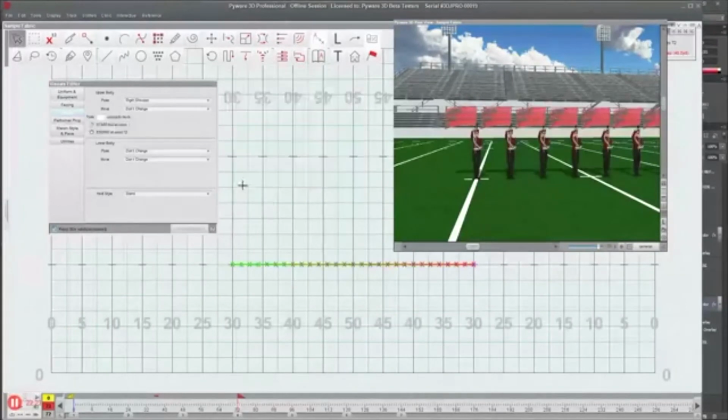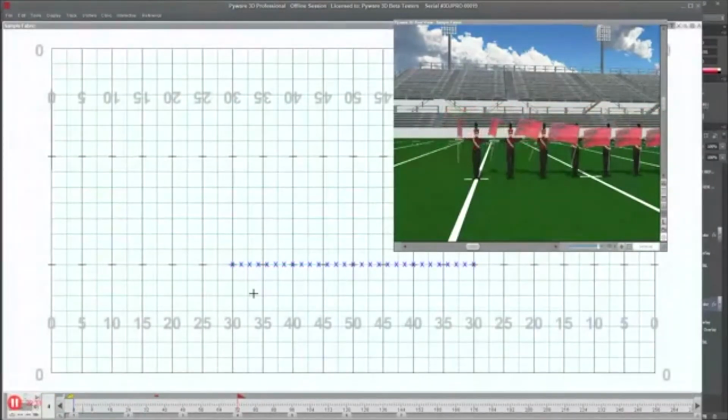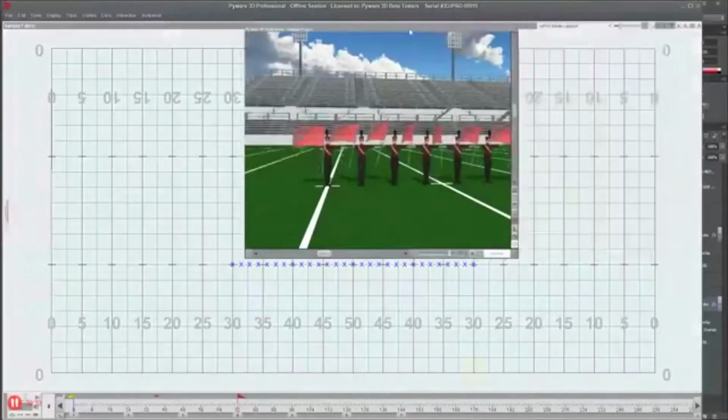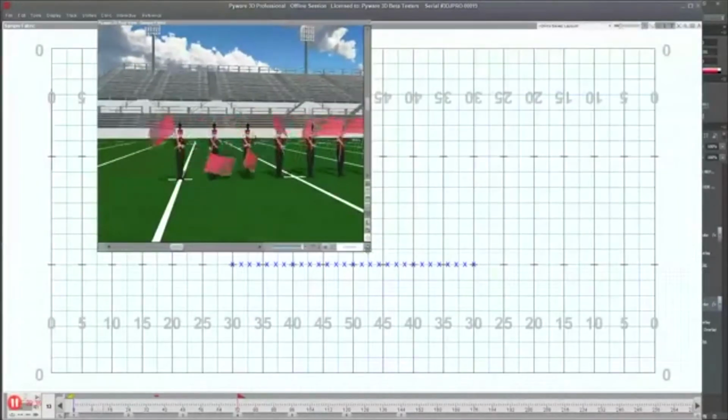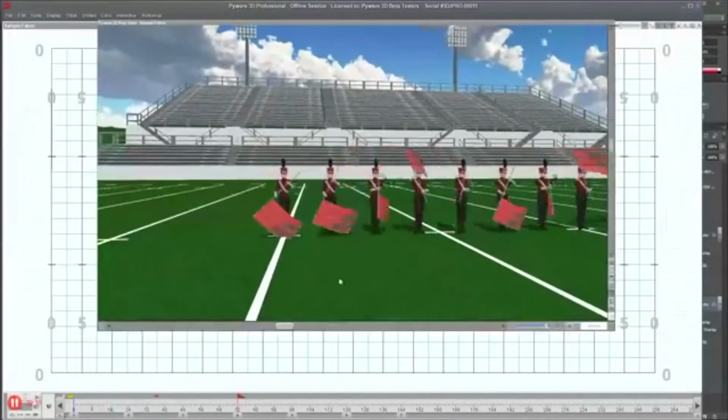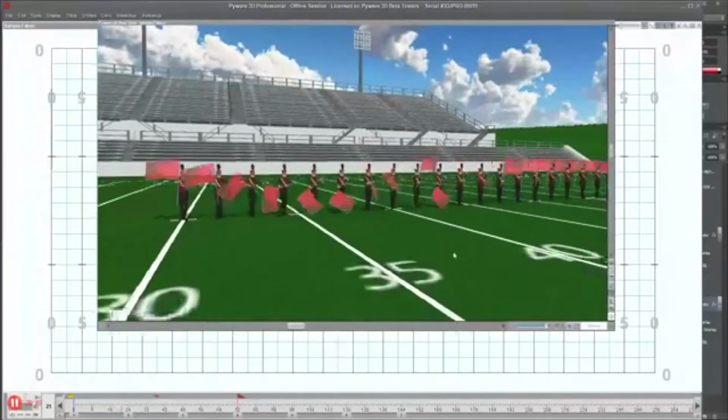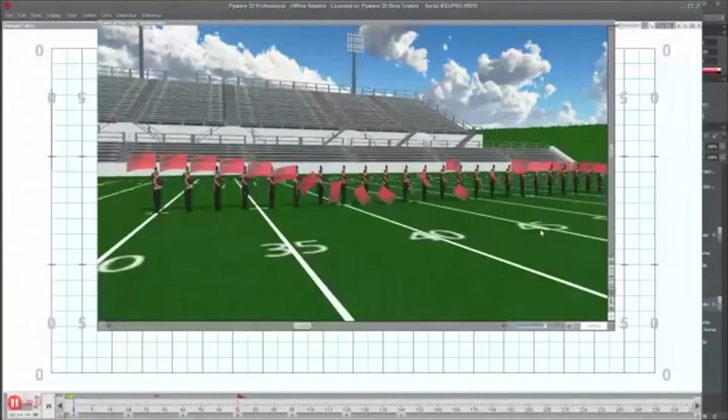Once I accept, it's going to apply that visual change sequentially. Let's play it. As you can see, we are rippling down the line now.